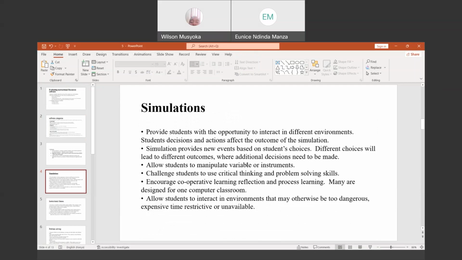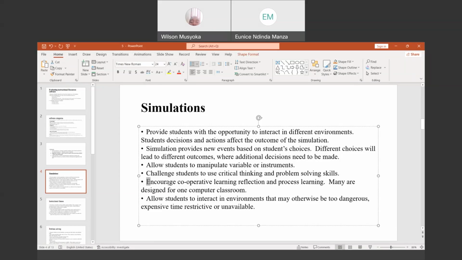And the most important factor about simulations is that they are going to allow students to manipulate variables or instruments, like create a tool. Maybe they are going to create a chair or they are going to create a card. So it tries to simulate or create the real world environment for the student so that they can work as if they were working on the physical object.